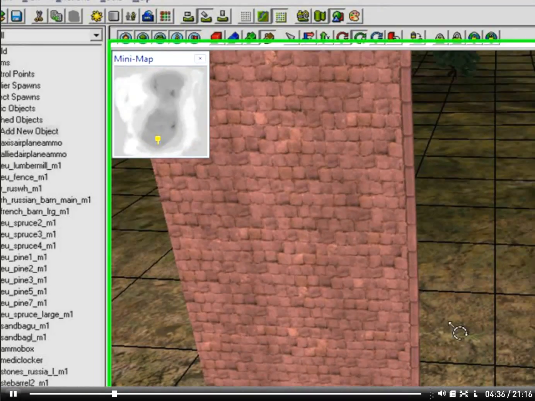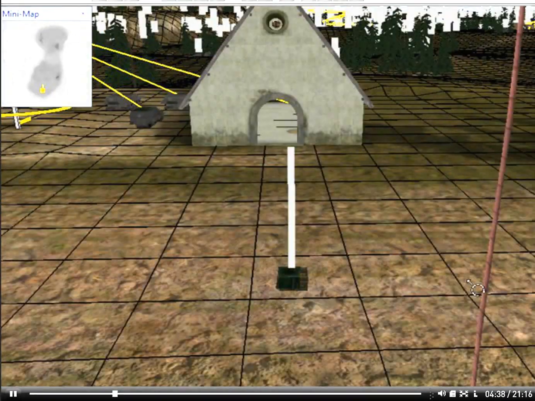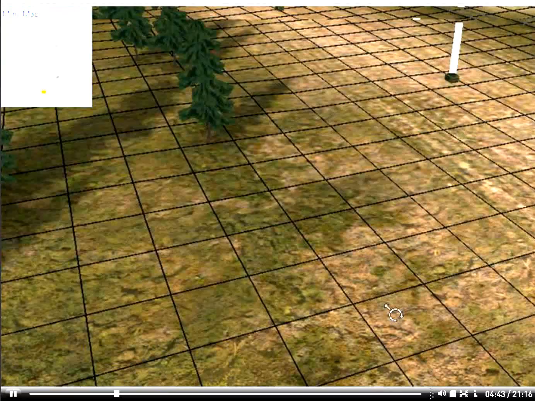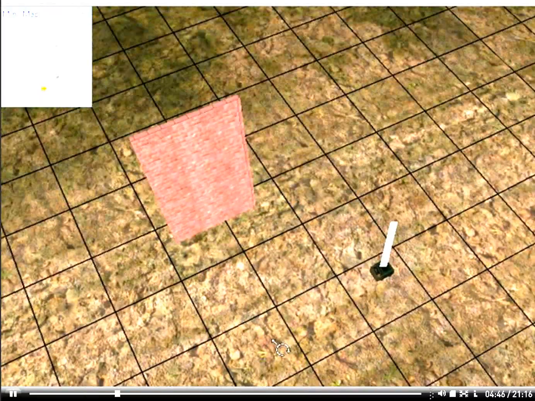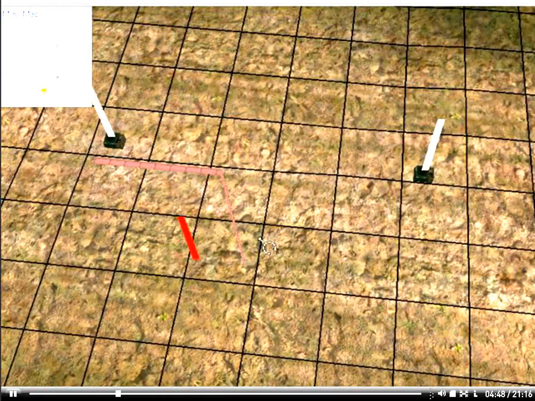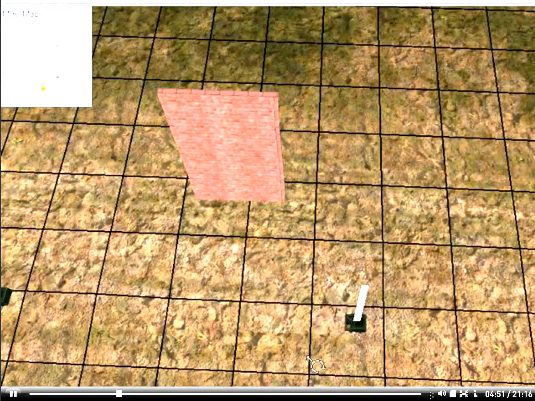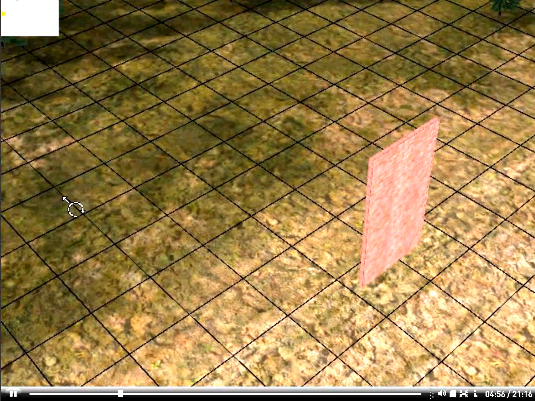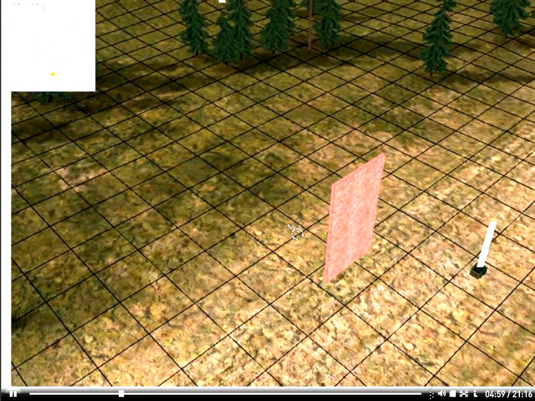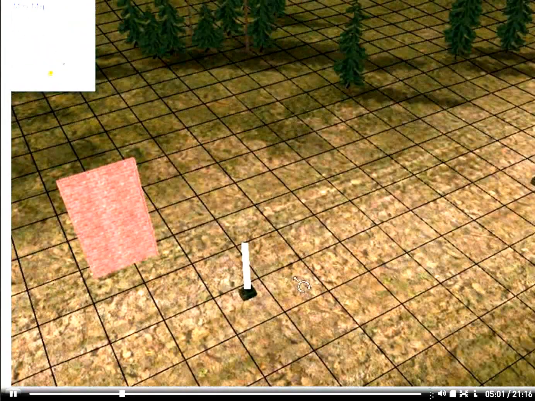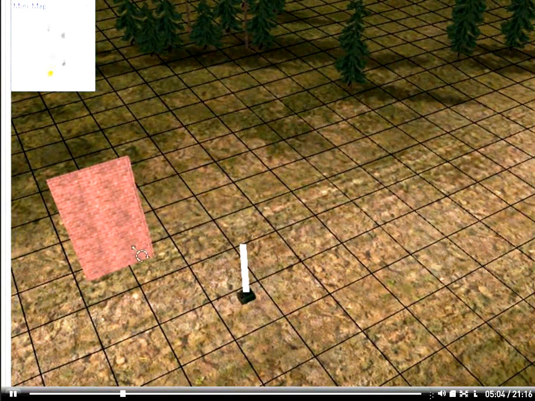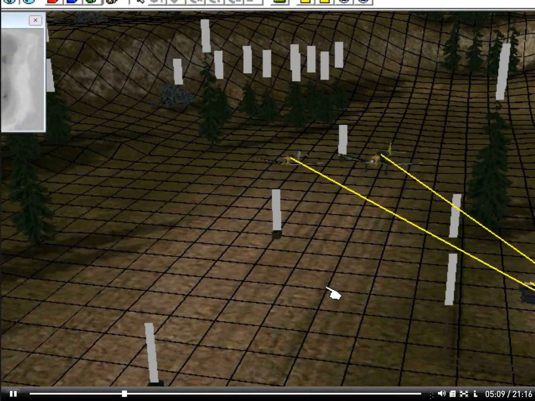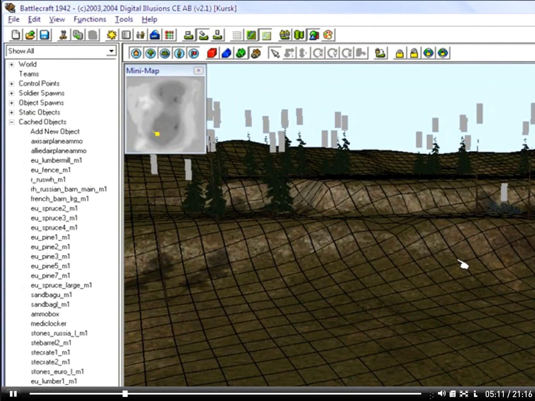As you can see, you can see through this way, but not through this way. And you can shoot through this way, but not through this way. This is how most people make their bunkers. They make a whole bunker of this, go stand in there and shoot everybody, and if they shoot at you they will miss because they will shoot against the wall. I will just delete this object by pressing delete.